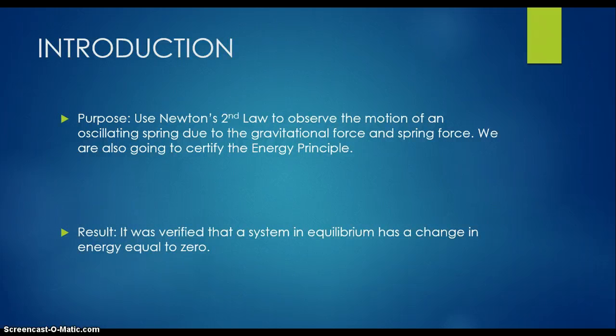The purpose of this lab is to use Newton's second law to observe the motion of an oscillating spring due to the gravitational force and spring force. We are also going to certify the energy principle, or in other words, check it using Python. The result: it was verified that a system in equilibrium has a change in energy equal to 0.